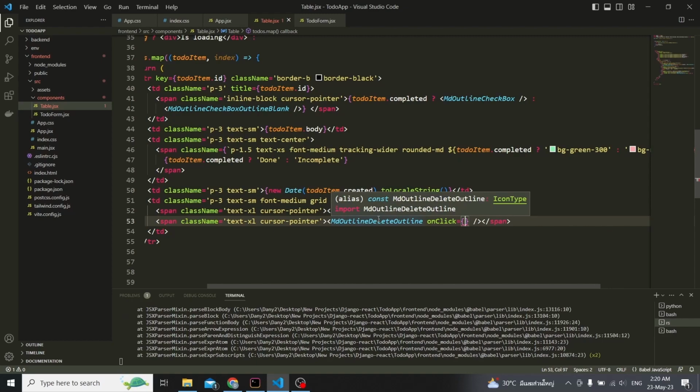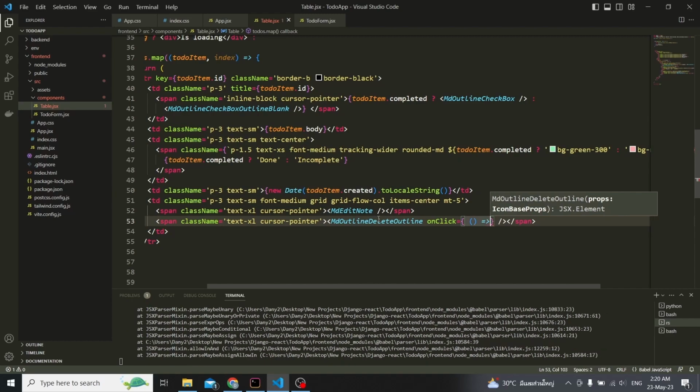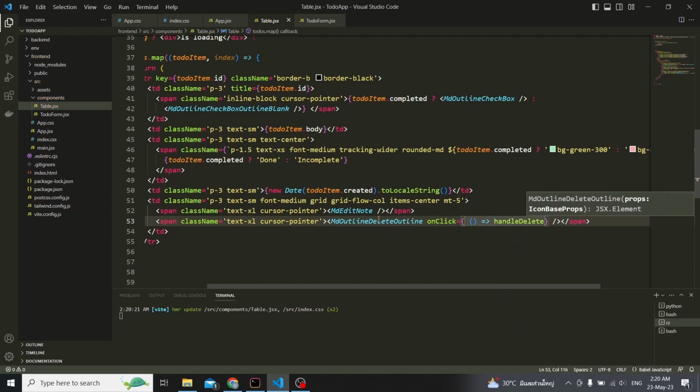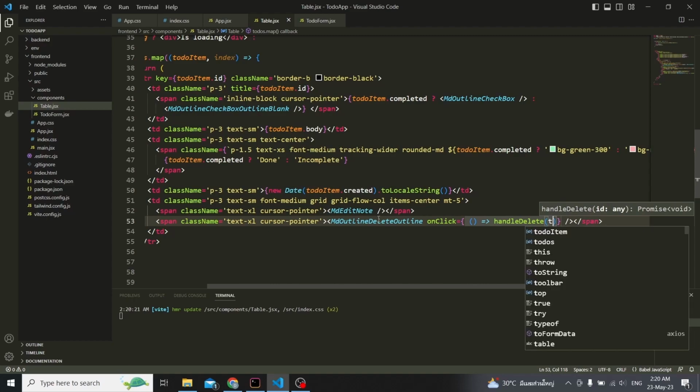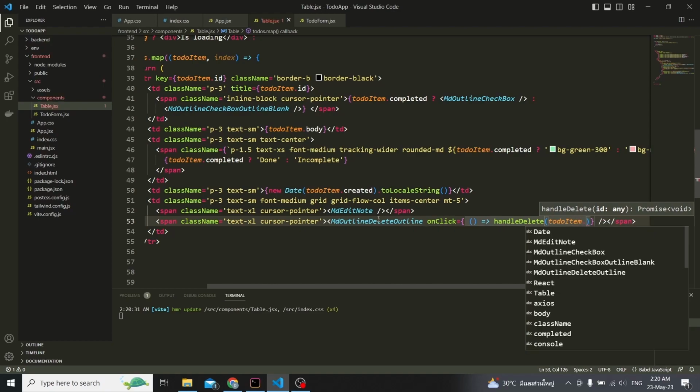It's going to be a function. And we just have to call the delete method with the todo.item.id.